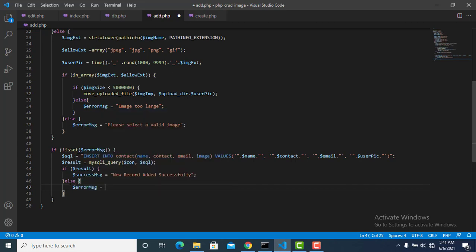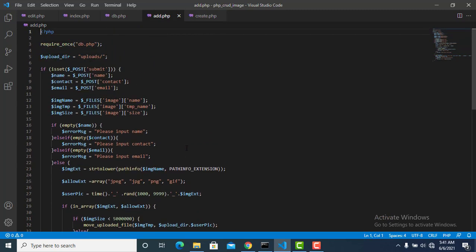Error message is equal to error, then we give the type of error. So everything is okay now.